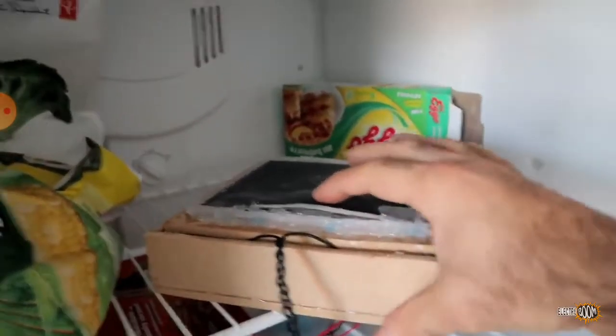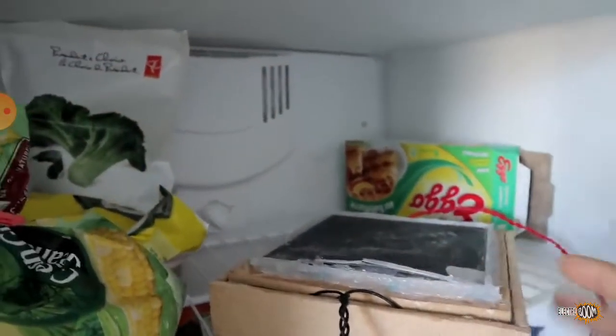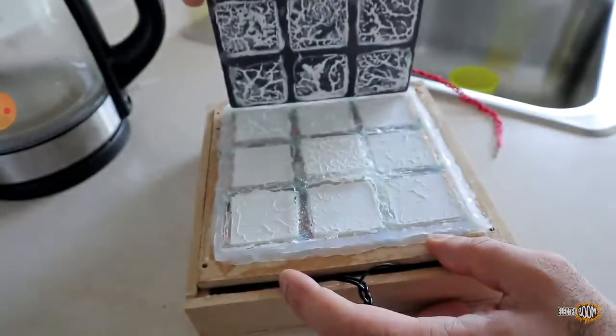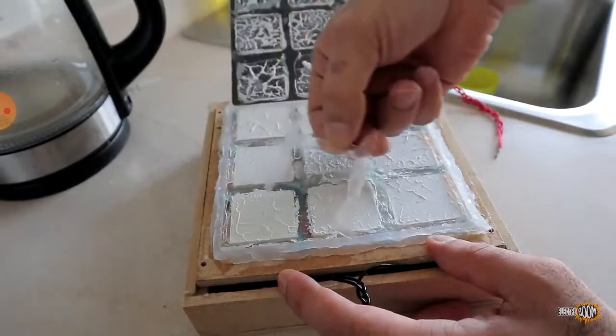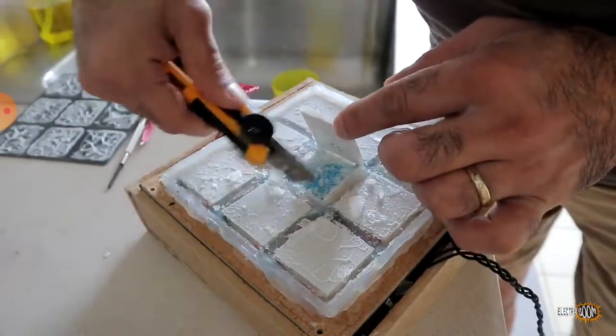Oh man, what the hell happened here? Why is it peeled off? Did water get under there and ice up, or did the whole thing contract? Damn it, look at this. It pushed my module up, it's all ice. Damn it. Look at all the ice under these modules.